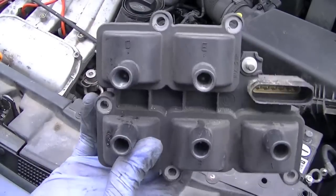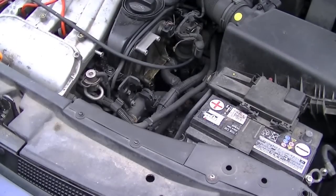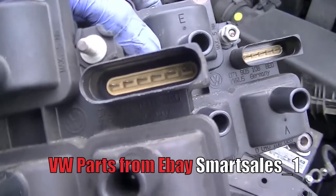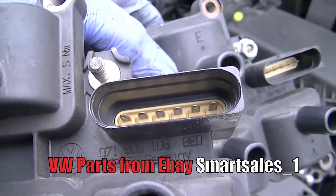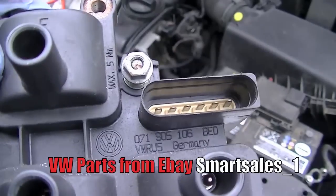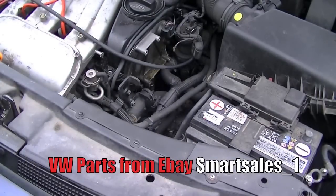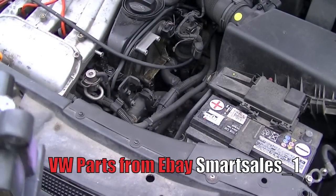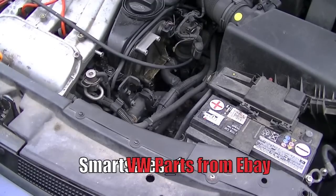So we've removed this one, and it's on to put on the next one. Always on car parts, what you should do is check the model number. Can you see that? Make sure it's the same as the one you're putting on. It helps a lot. It helps to stop causing problems and wasting your time. So I'm going to put the new one on. Or the new set.